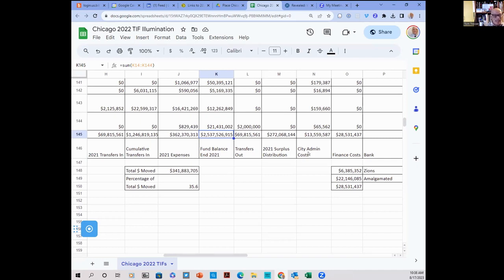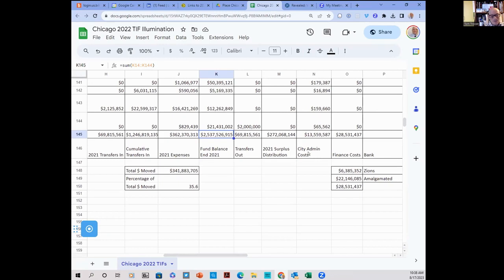Somebody is either making a lot of money doing this inside the Department of Planning, or there's something going on here that should be explained. But anyway, we just found the numbers. We'll put it out there. But again, I think that is a service for accountability. In my opinion, someone has to explain to the people of Chicago why they're doing that.